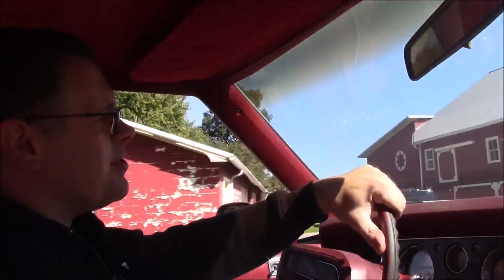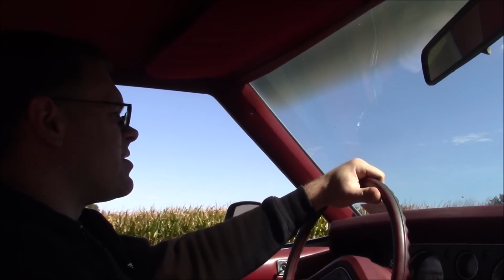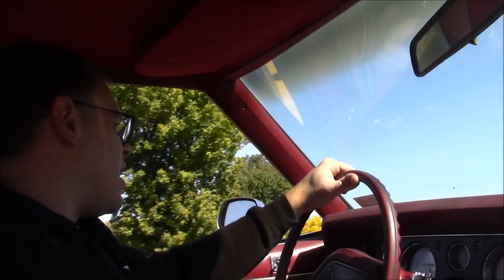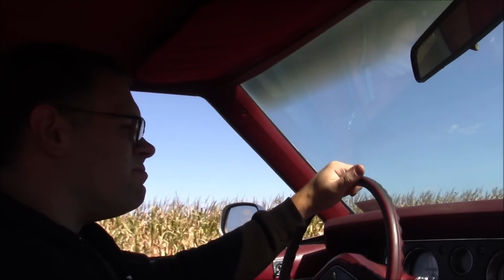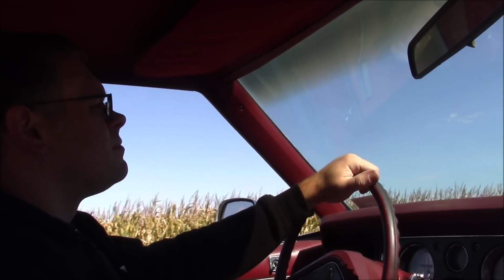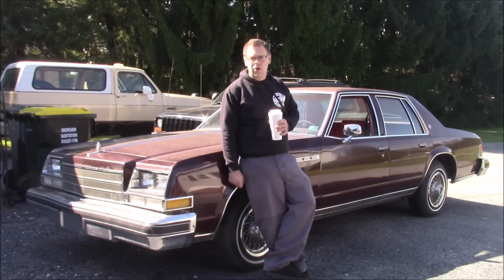As silly as it sounds, it's an era of car that'll never return. So even though most of these things got junked because they were considered garbage a few years ago, it's kind of weird driving one now. Because really there's nothing wrong with it. So there you go. The old girl still runs.